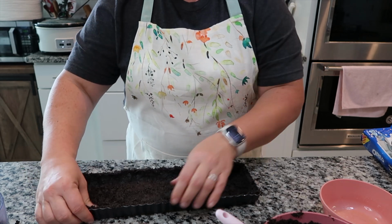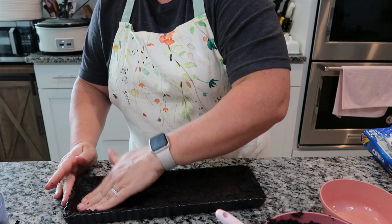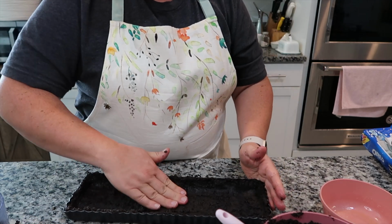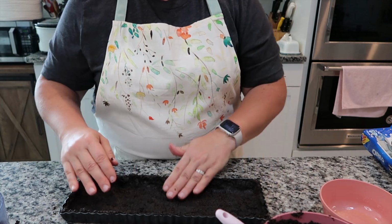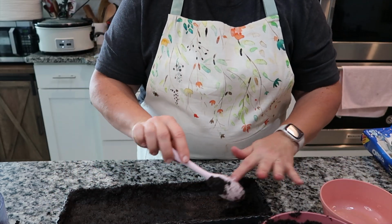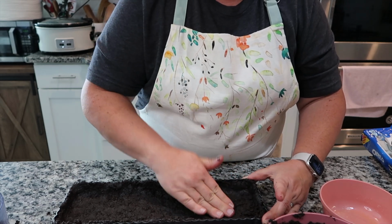So I've got all my edges in. I feel like they're pretty good, so now I'm just going to press down on the bottom. I do want to make sure that the crust isn't too thick yet too thin. So you don't want it to barely cover the bottom, but at the same time you don't want it so thick that when people bite into the tart, all they're getting is crust and no filling.